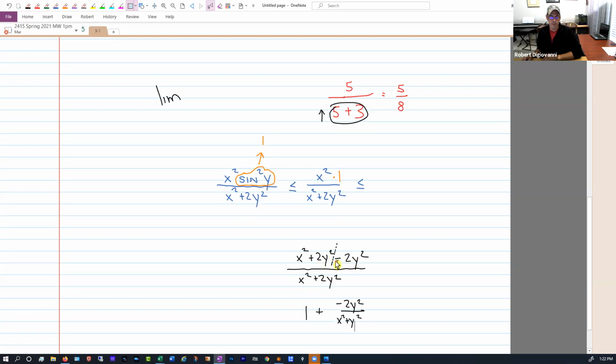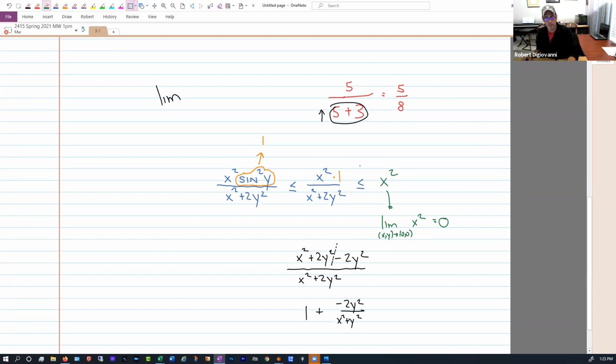Is that what you were suggesting, maybe? Yeah, okay, all right. Now, maybe someone else said something? What about x squared? Just x squared by itself. Yeah. Well, that would be nice, if x squared is bigger than this, wouldn't it? Because then what's the limit of that? Take the limit as (x, y) goes to (0, 0) of x squared. Well, x squared is just plug in 0 for x and you just get 0, right? And that would be exactly what we want. Can't be that easy though, is it?